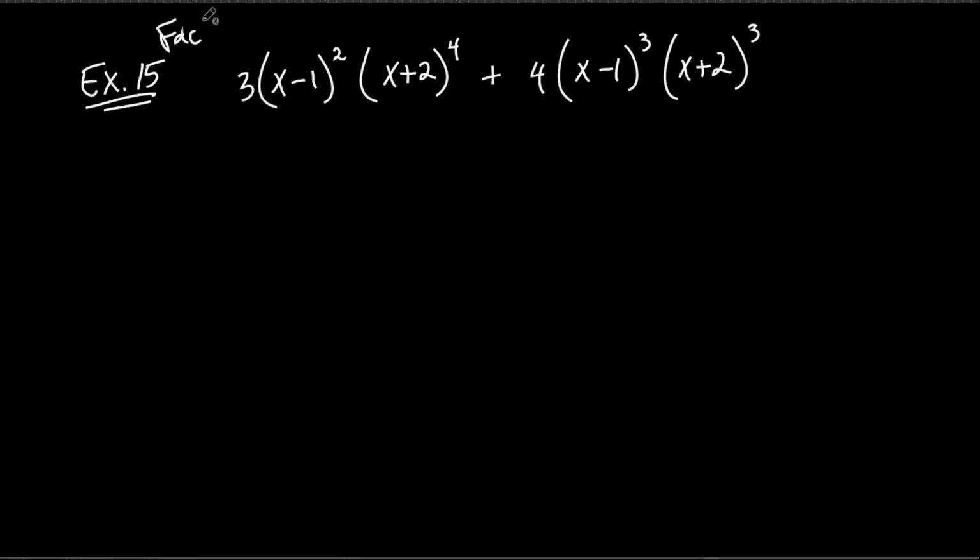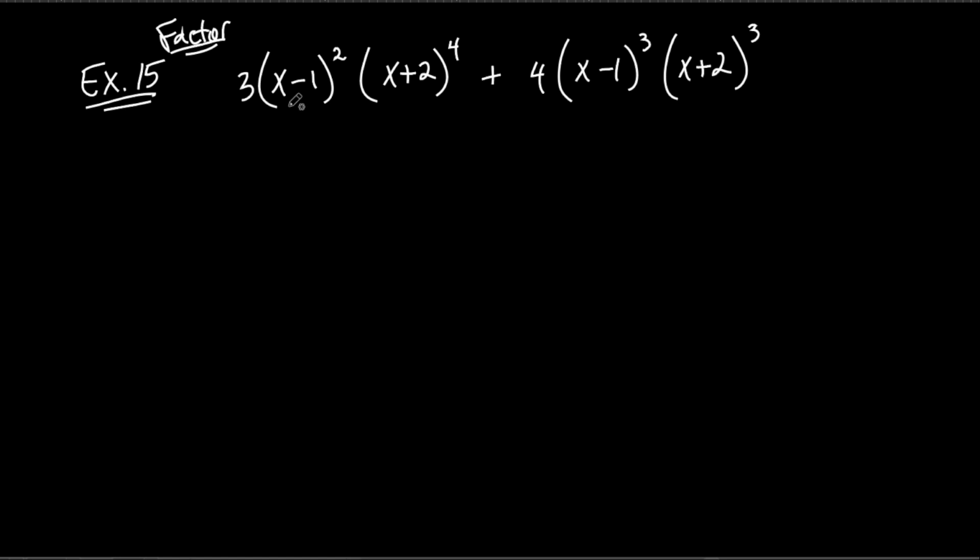Again, what do they ask you to do? They ask you to factor. And again, it says factor completely by grouping. What in the world are we going to do here? Well, let's take a little bit at a time. Let's take a look at just the number that's out in front. I got a 3 and a 4. Is there anything in common? Anything divide evenly into 3 and 4? No, there's nothing. So I can't pull out a 3 or a 4. I just leave that where it is.